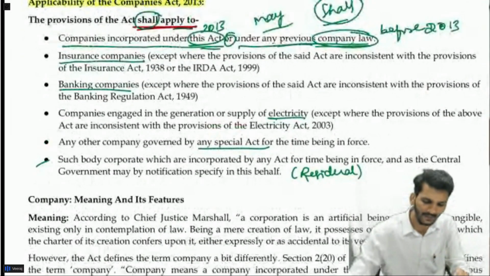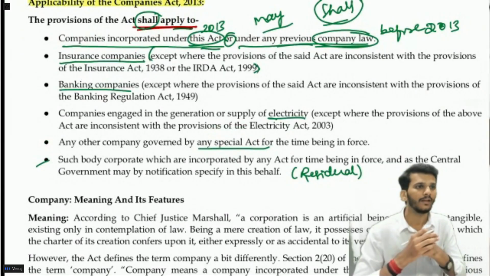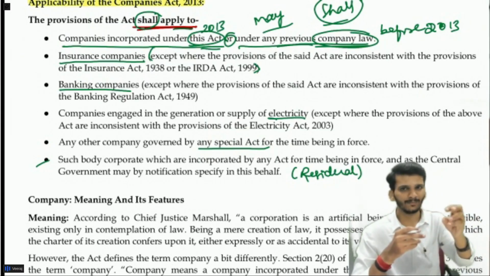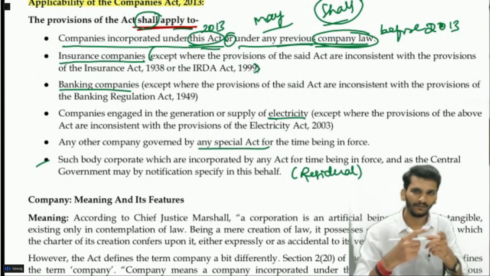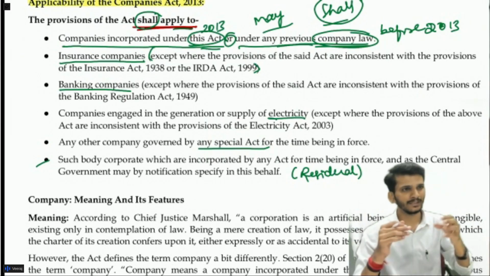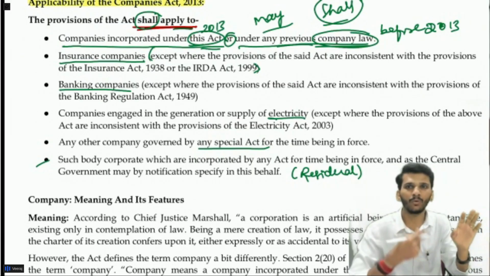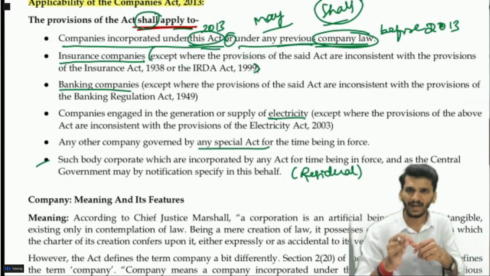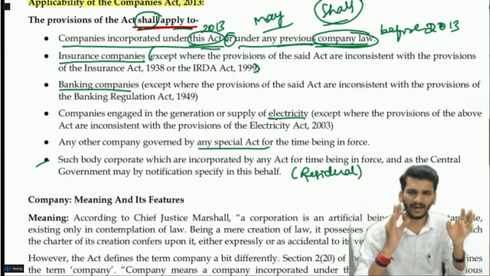Sir, but what is this? It is given except. It is like insurance company. I'm using the word insurance company. The main business of the insurance company is what? Take the premium, insure the people or vehicles or anything, and whenever there is a damage or a loss, they will reimburse it. For that, can I call it a special or specific business which they're doing? But when I say companies manufacturing services, that is separate business. Whenever they're into the core business, for them there is one act, we call it the IRDA Act, Insurance Regulatory and Development Authority. For the insurance companies, only the IRDA Act is applicable.